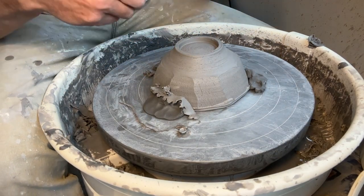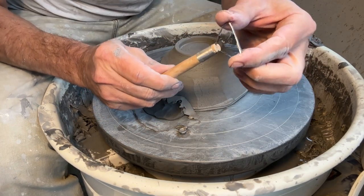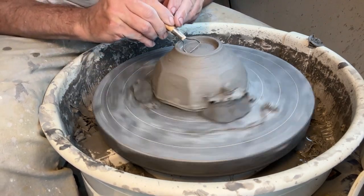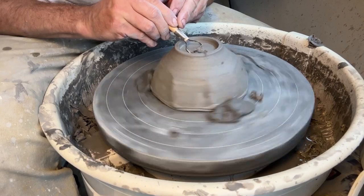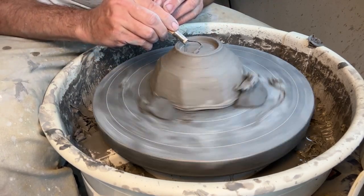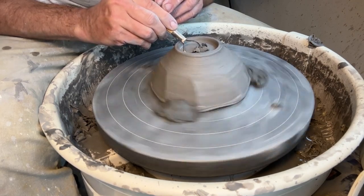The last thing I'm going to do, not the very last thing, but I'm going to use this tool. It's a little longer, wider, and very sharp, just to make it a little more smooth. But be careful at this point, because now the bottom is thin, and if you apply too much pressure, you're going to go through. So this is just to make it a little more smooth.